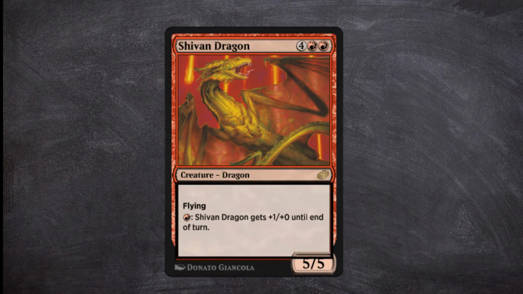The lower half of the card is its text box, and it tells you everything you need to know about the card's rules. For Shivan Dragon, it includes a common keyword, flying, which means this creature can't be blocked except by creatures with either flying or rage keywords. Below that, it tells us that Shivan Dragon has a special ability. By using 1 red mana, this card can gain 1 extra attack power until end of turn. Finally, the creature's power and toughness is shown on the bottom right corner. The left number shows how much damage it will do when attacking, and right shows how much damage it can take before it is killed.